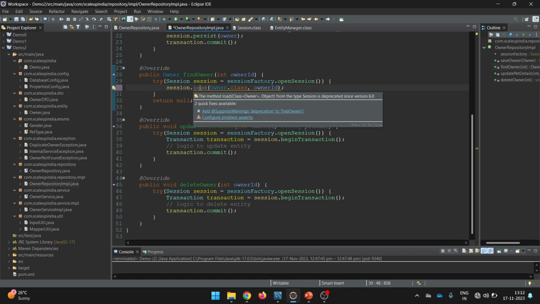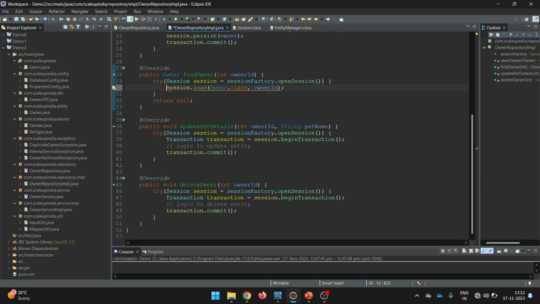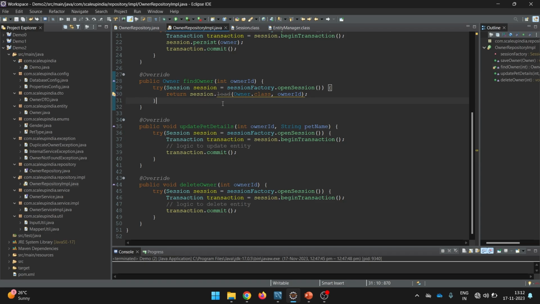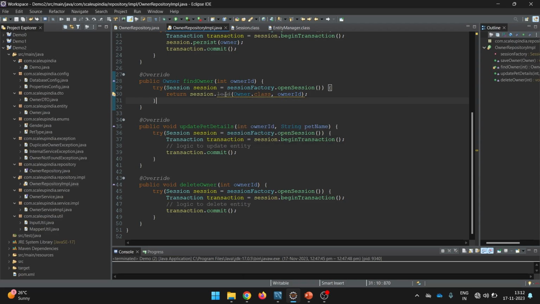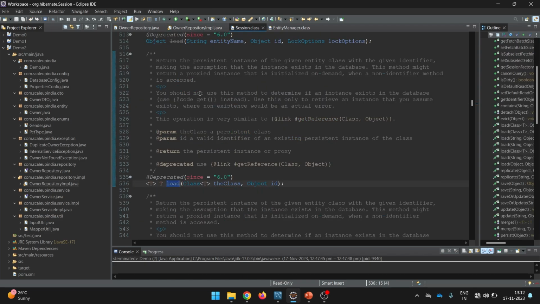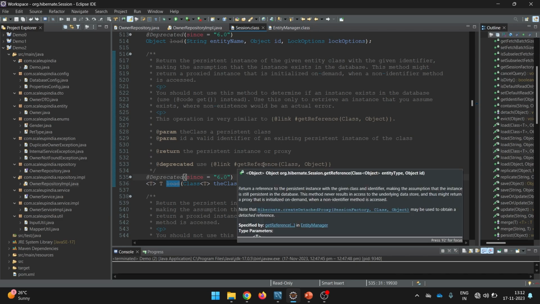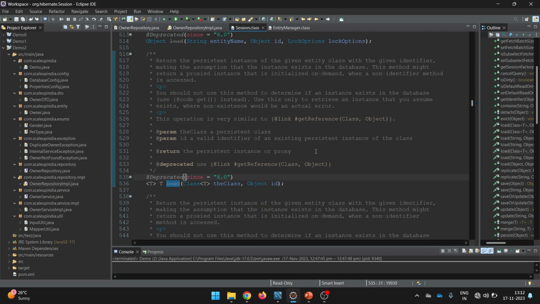So it will look like this. And if it is this load, it is going to provide you the owner directly. So we can directly return it from here instead of this particular thing. So our code will look like this. But the point is, it says the load method is deprecated since version 6.0. And again, if we open this, here it will provide you all the theory, whatever I have explained just now, and it says it is deprecated. And then what can be the option to go for? You can go for something like getReference. So that is again one more method they have created here.